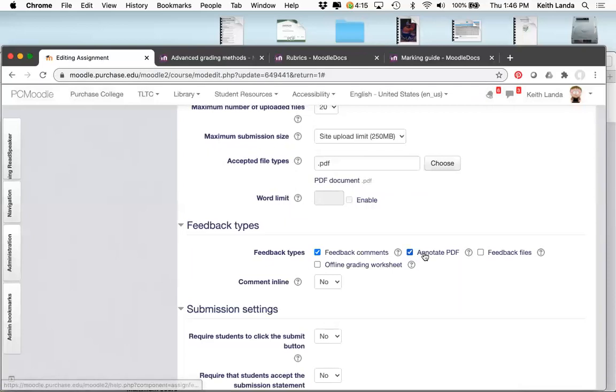Because this will bring up the PDF annotation tools in the grading feedback.